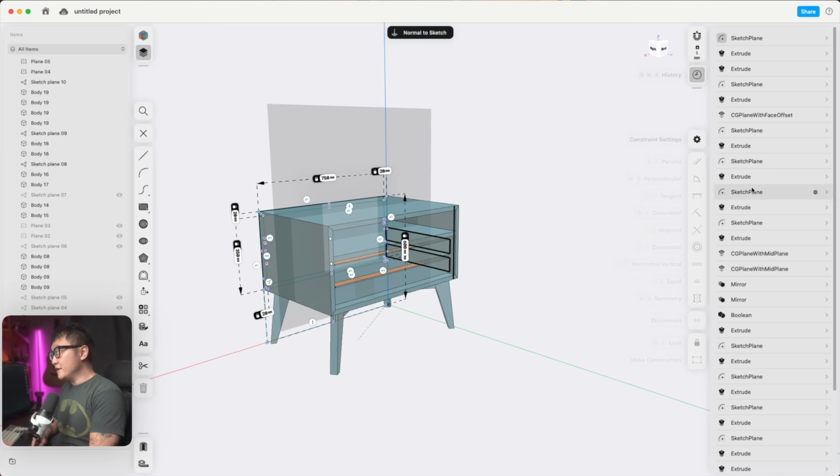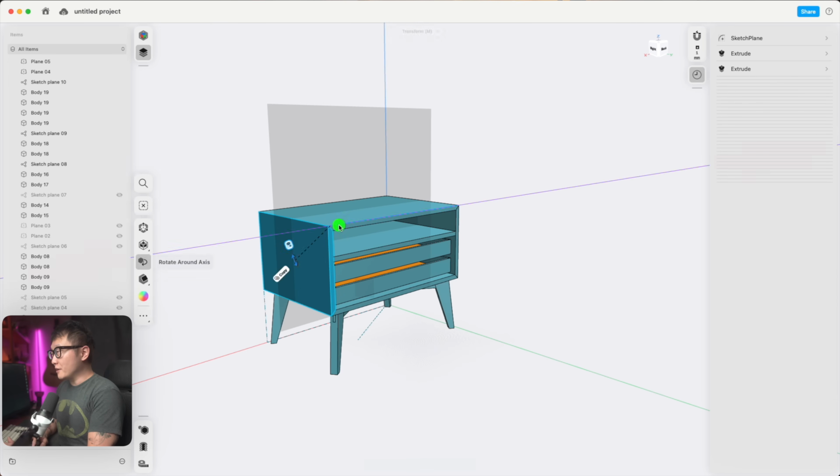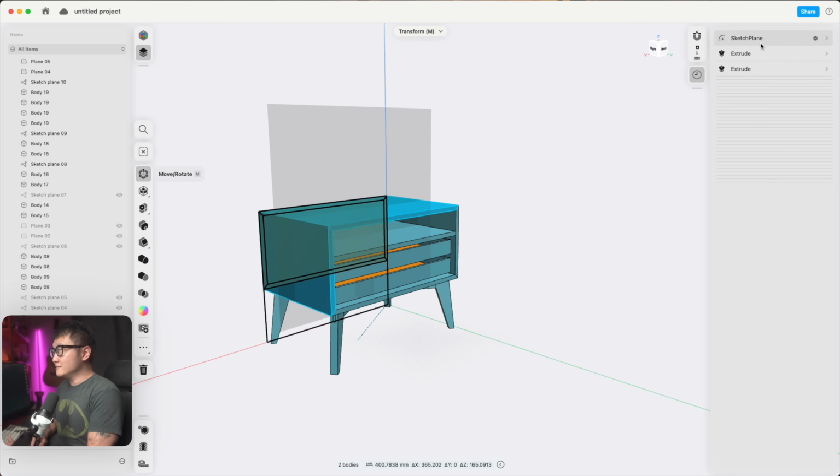So if we take a look at our history tree right now, there's just a lot of stuff there, right? It's kind of hard to tell what's related to what, so we don't know where we need to start making our changes. But one of the features to make that easier for us, which you probably already know, is if we pick a single part or multiple parts, the history sidebar updates to only show us the steps that we took to just create those parts. And then all the unrelated parts are hidden, kind of like the adaptive UI, right?